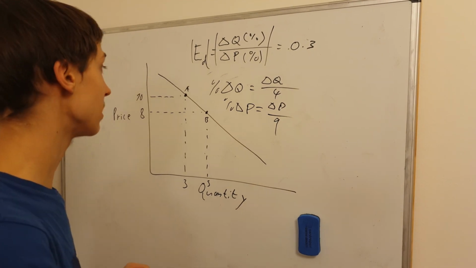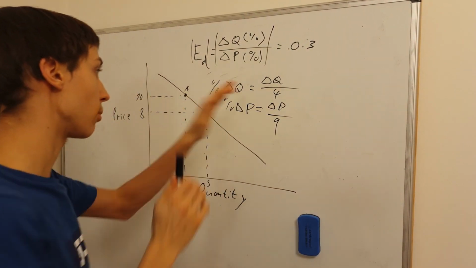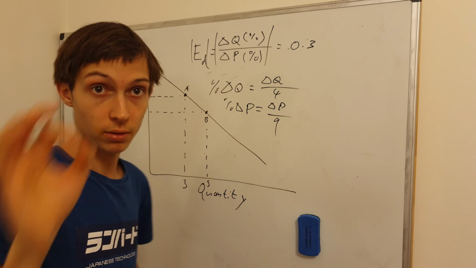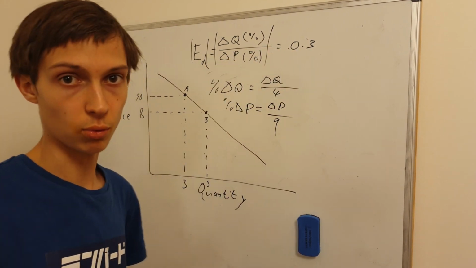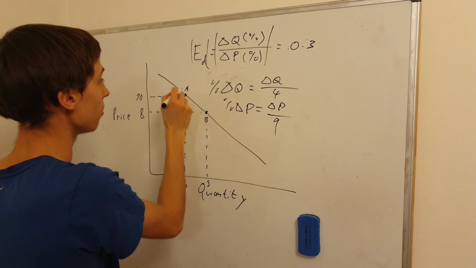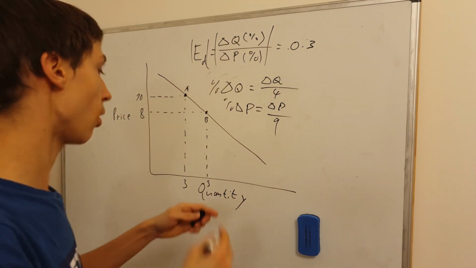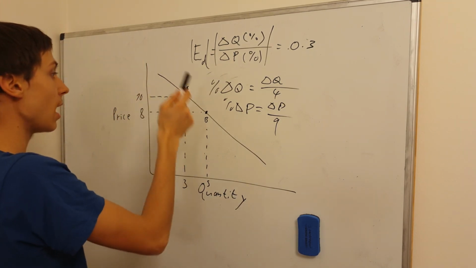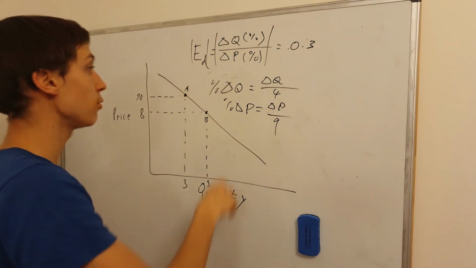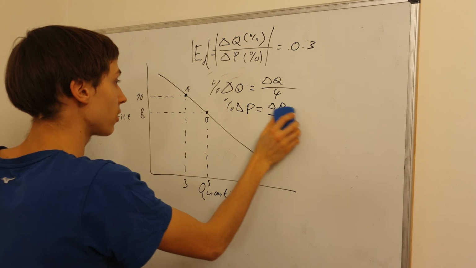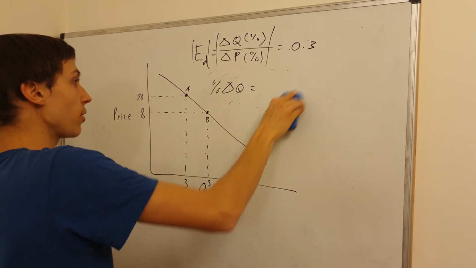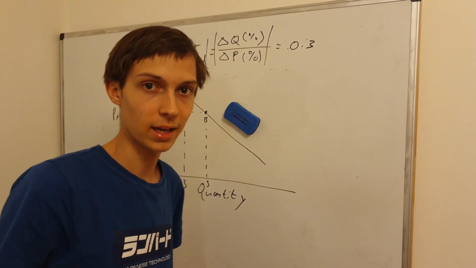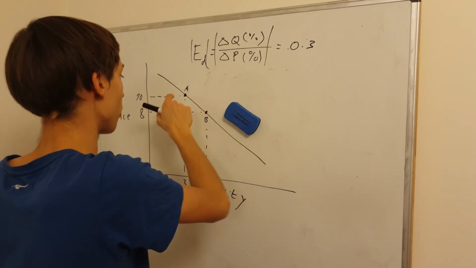What this basically does, and you will see that if you try it out yourself, is it will give you a different value in the end, but the value will be the same if you go from A to B and if you go from B to A. Unlike what we did in the beginning, the official, most mainstream formula gives you a very different result from A to B and from B to A. But if you calculate it over the midpoint, in both cases the numbers you're using are going to be the same. So at the end you will end up with the same result going from A to B and from B to A.